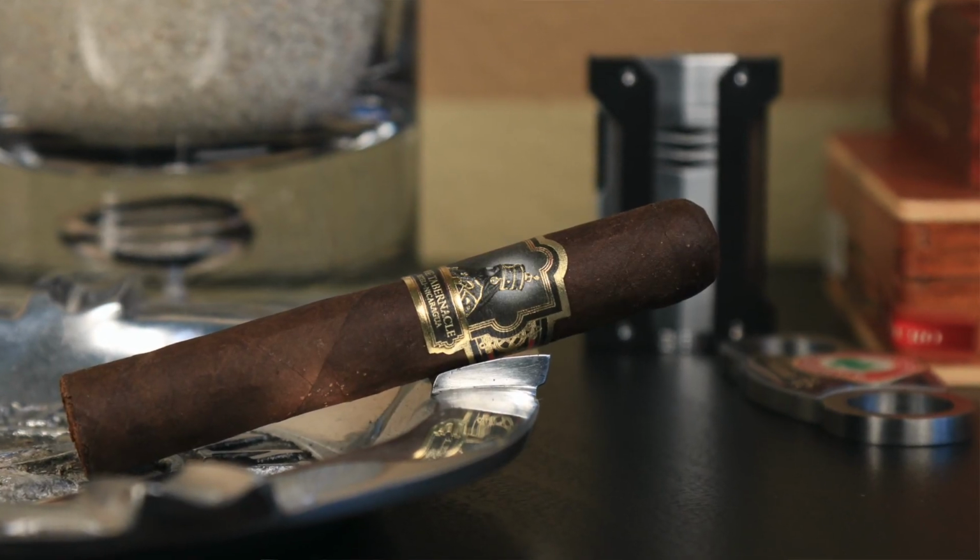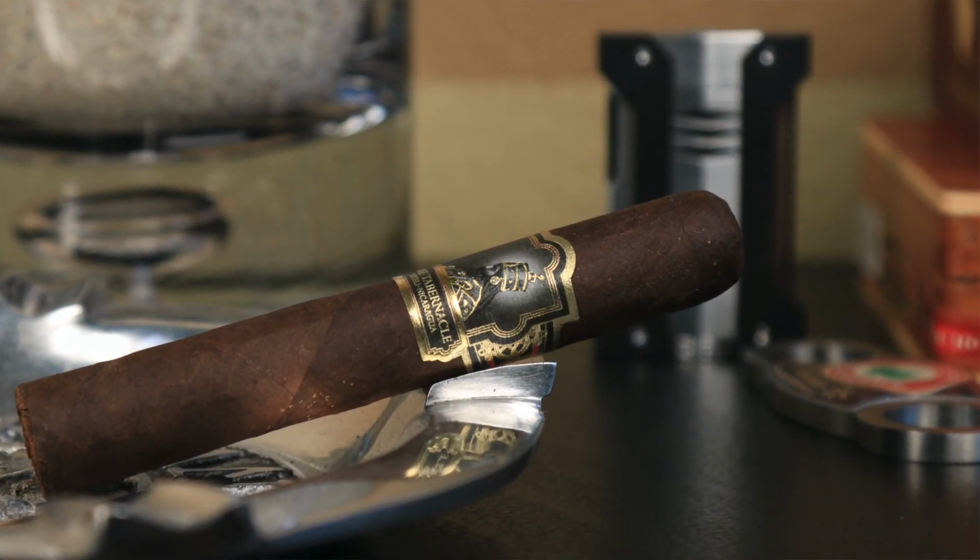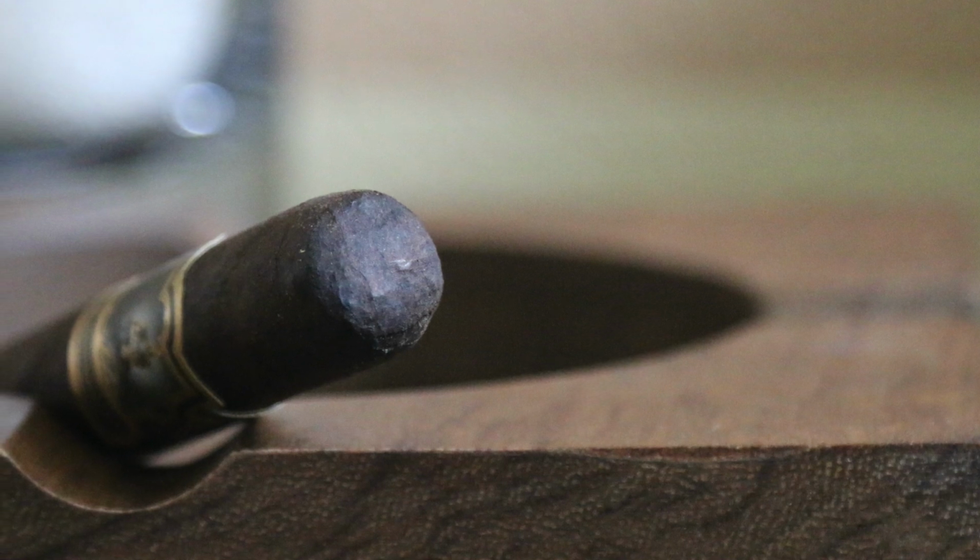So you're gonna pick up the dark chocolates, again, earthiness. You get a nice black pepper essence, a little hint of cinnamon in there. Aged cedar, you pick up some coffee nuances. Just a lovely cigar. Definitely one that I'll never get tired of smoking. It does have a little bit of oomph to it. It's not overpowering, but it's definitely not one that I would say would be a favorite for the morning. This is more afternoon, evening, pair it with bourbon, have it with a coffee.